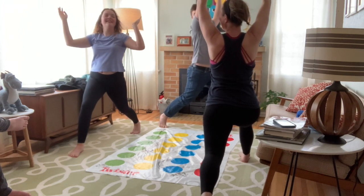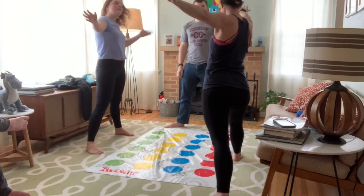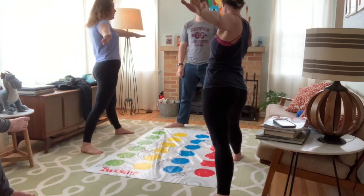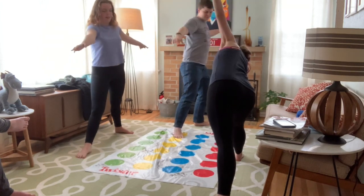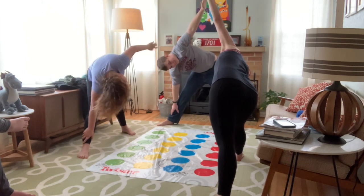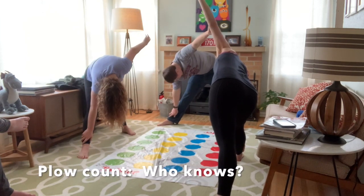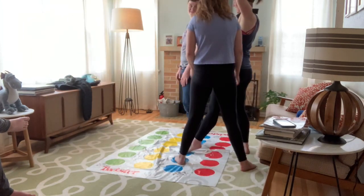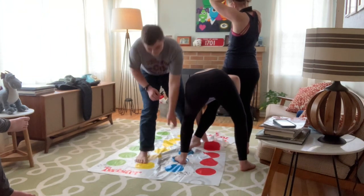Triangle pose? Isn't that like this? So go like this. Yep, but you're facing the front. Okay, so my foot is here. Yep, and then you're going to keep your legs in, I think it's like that. Wow. Stop. Oh, wow. Left foot blue. Oh, I did it. Left hand red. Okay. Left hand red.